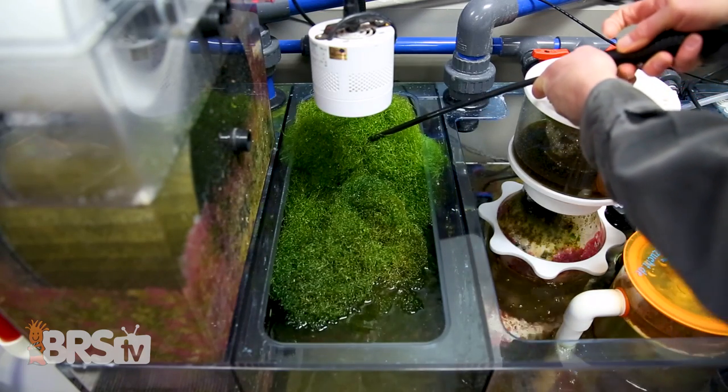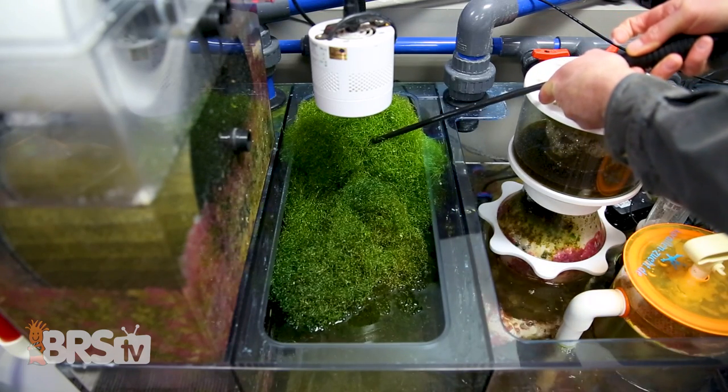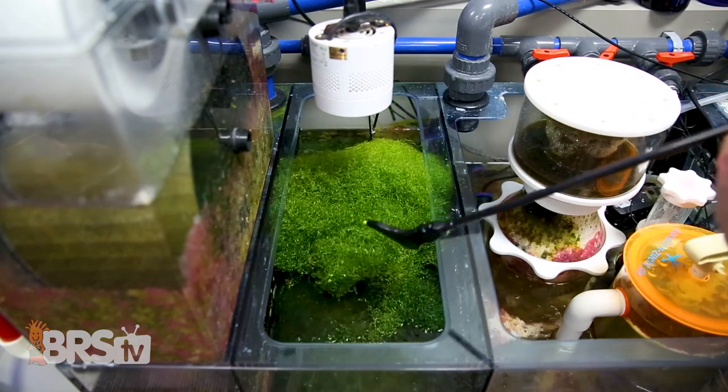A lot of tanks are gonna have bristleworms one way or another, but they don't all have them actually. If you dip your corals and you start with dry rock, you may never have anything like that. You don't want them in there.